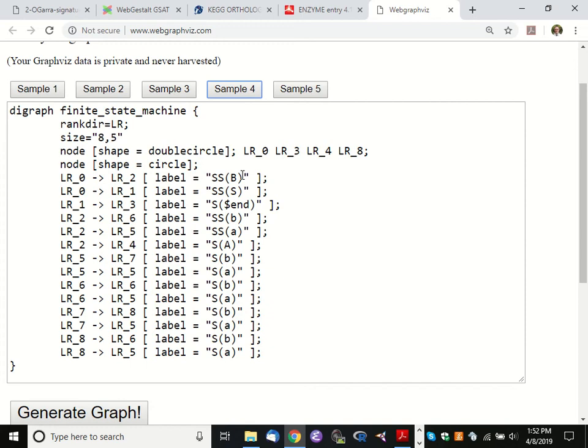We see that 4 objects are created after that: LR0, LR3, LR4, and LR8. Those can be anything. That could be, you know, Biff, George, Sandy, and Carl. Then we have another node definition, and this time there's nothing specified after it, so that could be a little confusing. Just remember that when you create a node, it's going to be visualized according to whatever definition preceded it. So LR 0, 3, 4, and 8 all get double circles. Anything created after the second line, however, gets only a single circle.